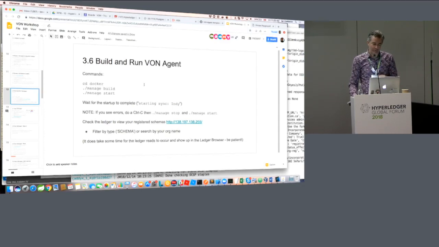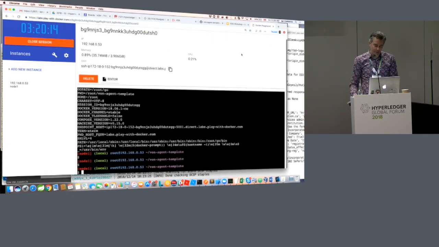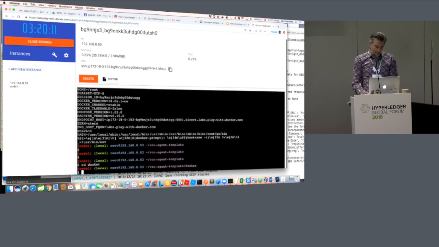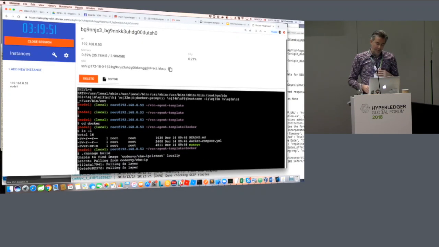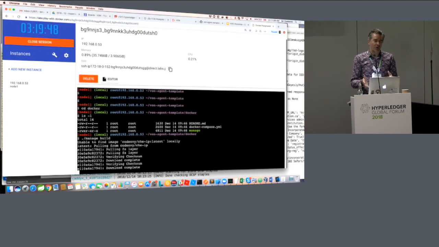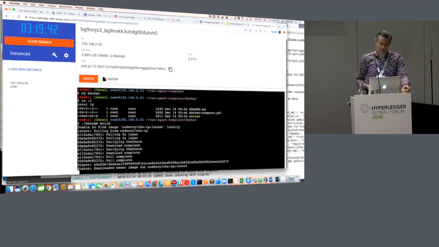Yeah. So I'll just go through and do a build now. The next step that I need to do is actually build the agent software. So I cd into the Docker directory, and I run manage build and manage start. So cd docker. If you do ever decide you want to build the whole thing on your own, there are other repositories. They're all under BCGov, and they've all got a similar structure. They're all Docker based, and they're all based on this manage command. So if I do manage build, it downloads a pile of stuff and builds my local Docker images. So this is installing the agent software on my local machine using Docker-based installation.